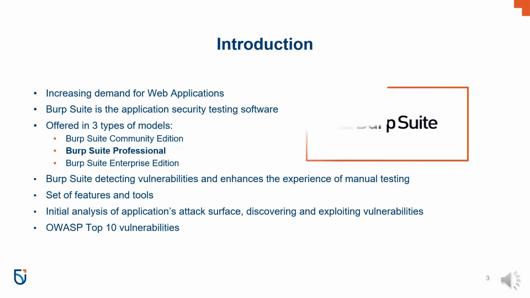There has been increased demand for web applications across organizations. Hence, the need for web application testing software is on the rise. Burp Suite is one of the industry-leading software for web application testing and is offered in three models: Community Edition, Professional, and Enterprise Edition. In our demonstration, we have used the Professional version.